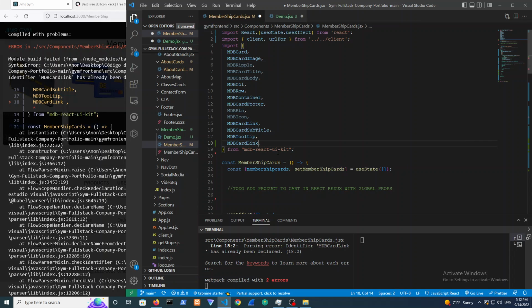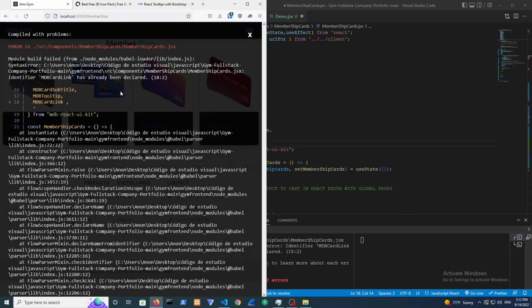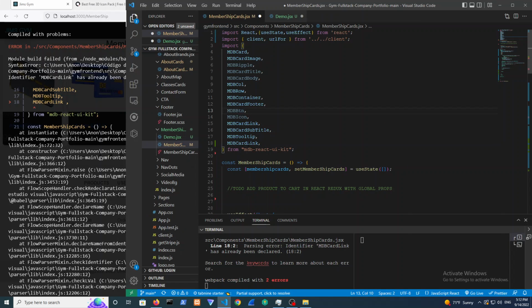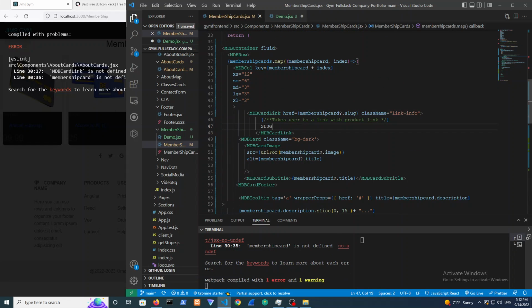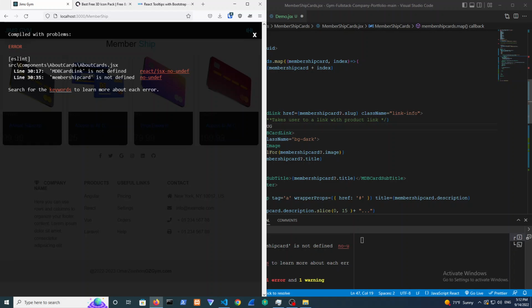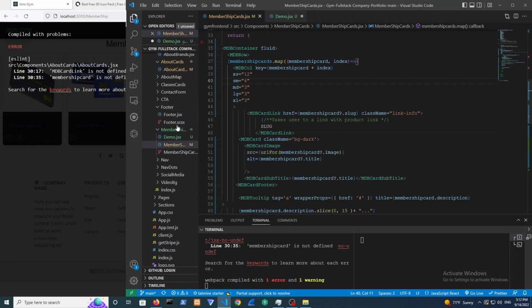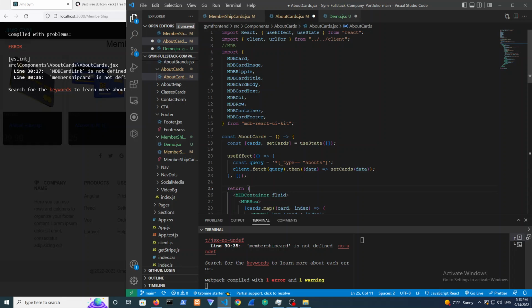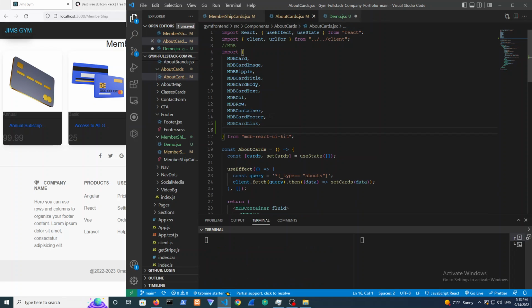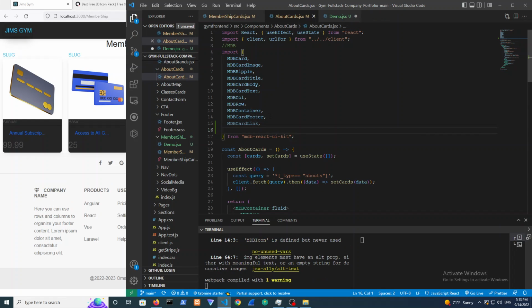Okay, that's a little bit weird. MDB module build. What? Okay, so I think I already have that. MDB card link is not defined in about cards. Okay, so I think I did something wrong in the about cards. Okay. Yeah, here it is.